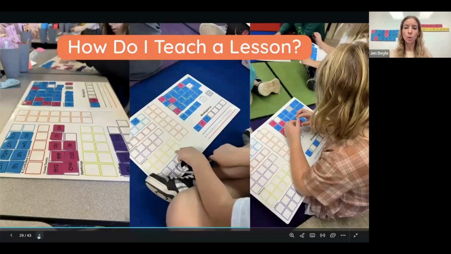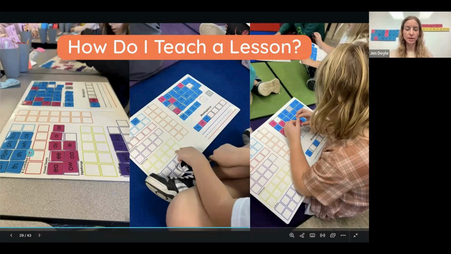And so what we'll also talk about after the lesson is just really how to be organized with teaching a lesson using magnetic letters. How do we set a student up for success? How do we set ourselves and our whole class up for success with magnets? So we'll talk a little bit about that after the lesson. But what I want you to pay attention to during the lesson is how do you see the magnets moving? What types of questions are being asked? What does that instruction look like?